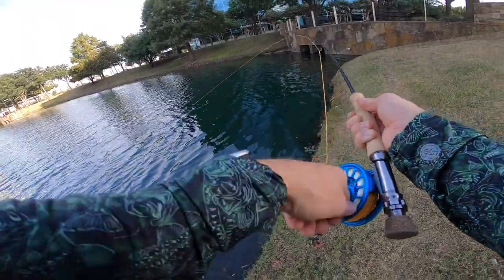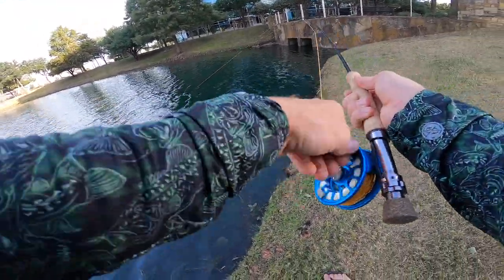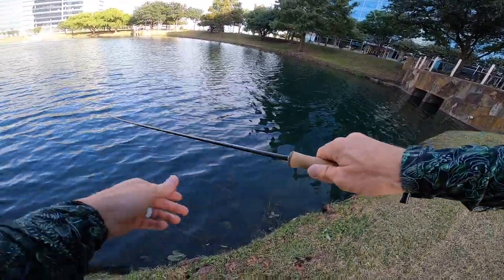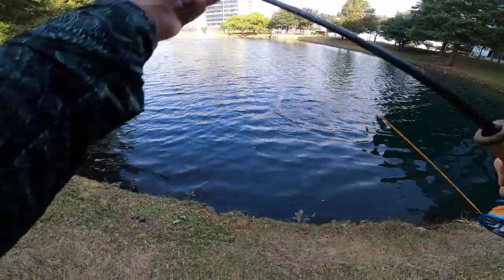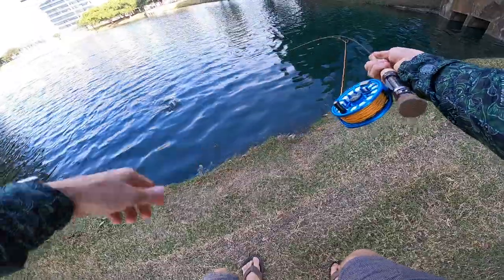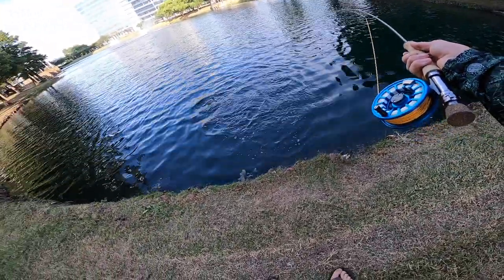Woo-wee. Come here, buddy. It might be like a 2.5. I'm trying to gauge this thing. It's anywhere between 2.5 and 3.5. Oh, that's a solid bass. That's a solid fish, y'all. Oh my goodness. This is the second fish on this thing. Oh my gosh. Let's go.